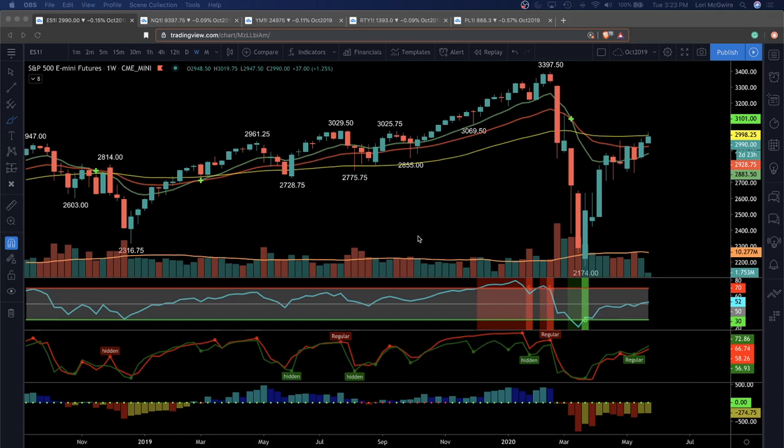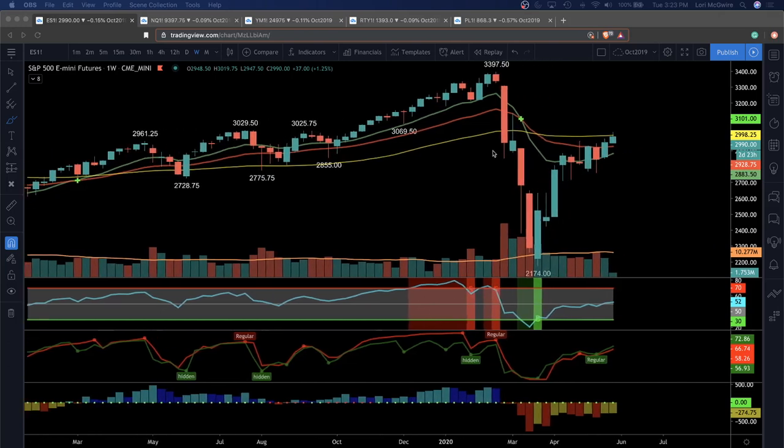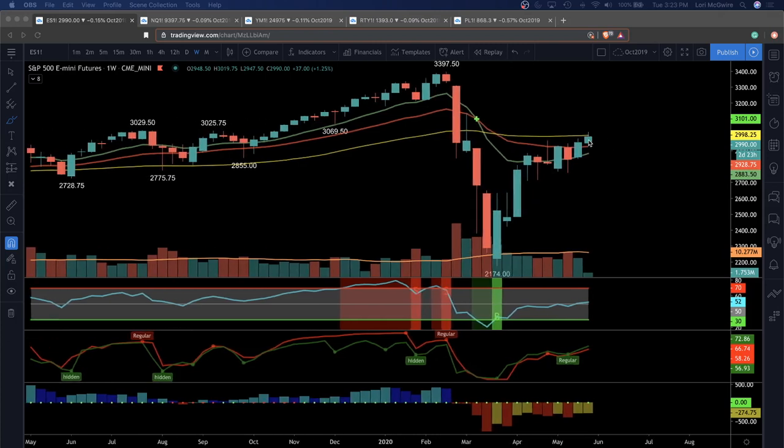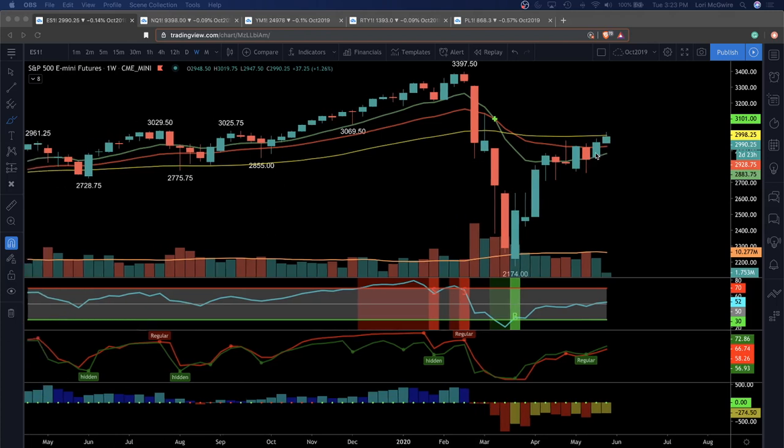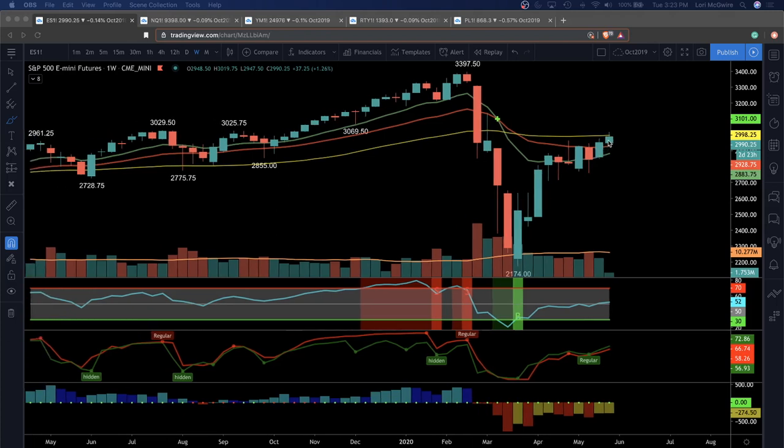We're going to get started with ES. We'll get started with the weekly chart. I'm leaving just the 50-day moving average here as far as simple moving averages. That's the yellow line, and that's where we're bumping up against here at the weekly. We started off the week with a slightly upper wick. Of course, we still have 4 more days until that candle closes. The high of today was 3019.75.